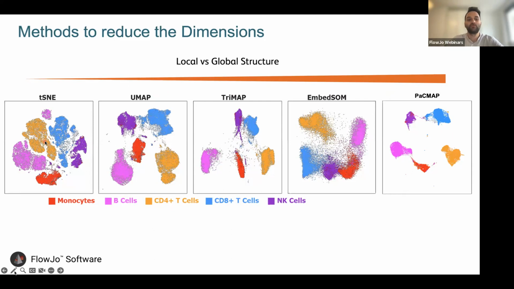On the other hand, tSNE would be really nice to see more resolution if you're searching for a rare cluster. If you have wild type and knockout mice with a very slight difference, tSNE would be the way to go.